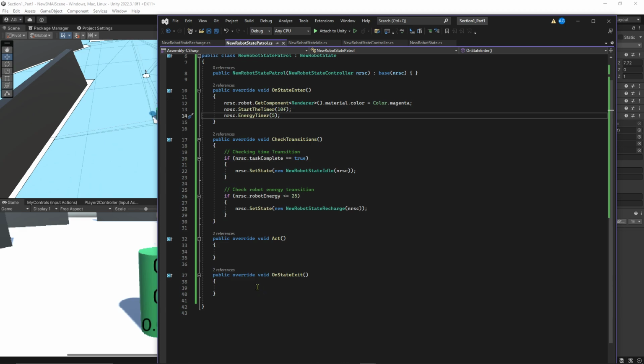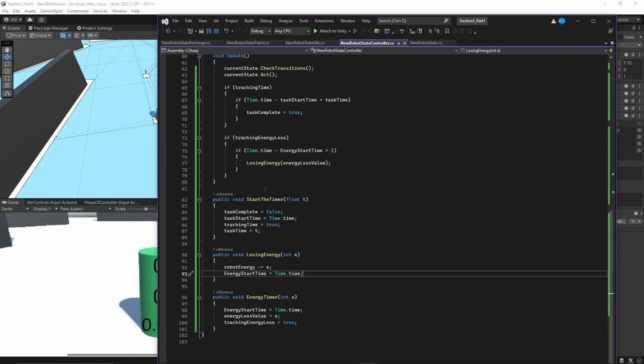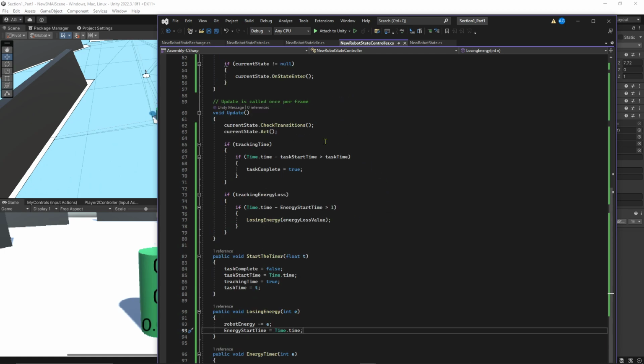Real quick, here on our on state exit, we want to say that first, tracking time is false, right?